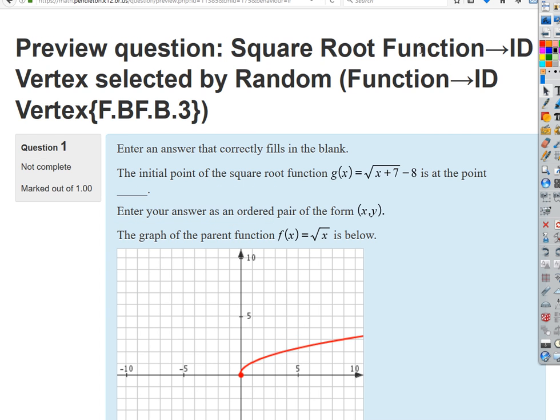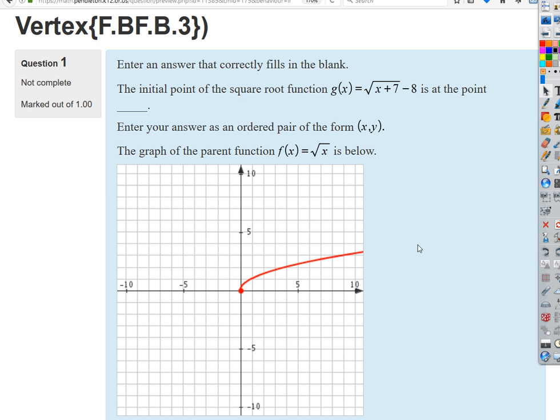Okay, so what's this saying? If we take a square root function, the parent function, f of x equals the square root of x, looks like this. Okay, so everybody focus up here now. I know you got those things open, but we got to train ourselves. You'll be going on those in just a second.